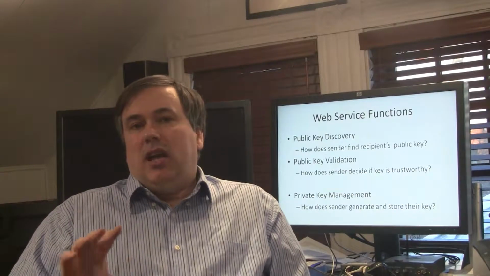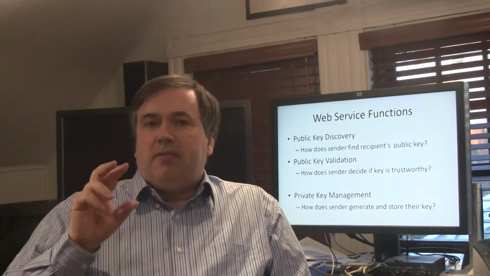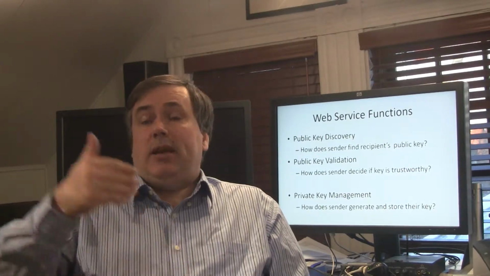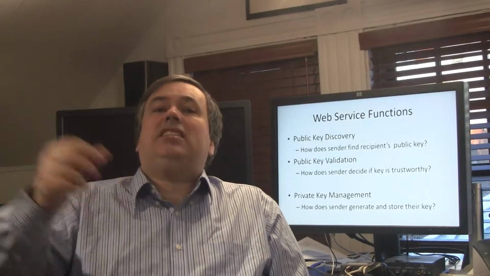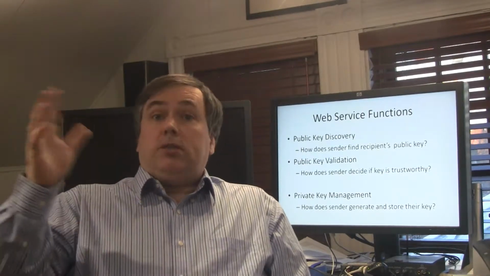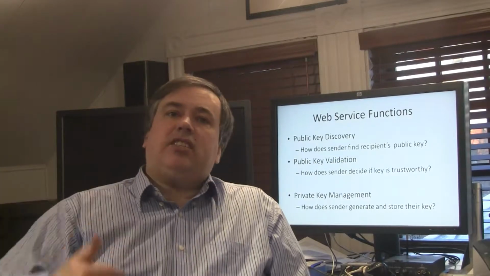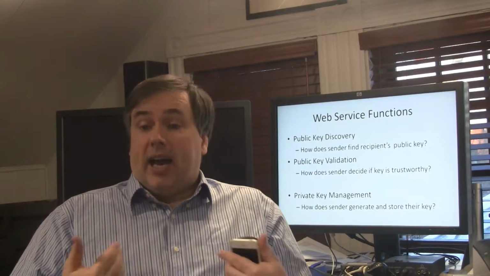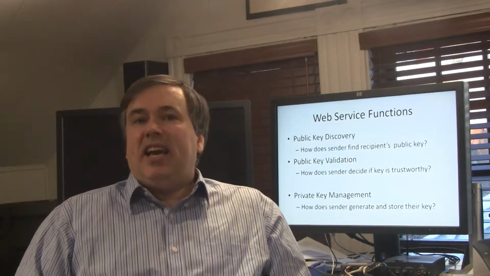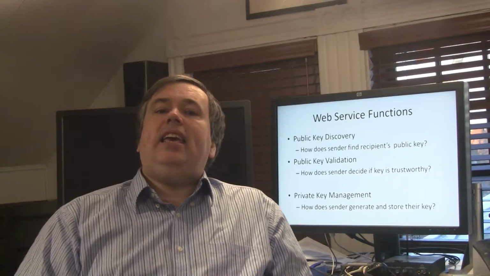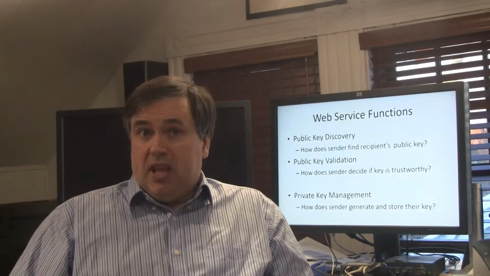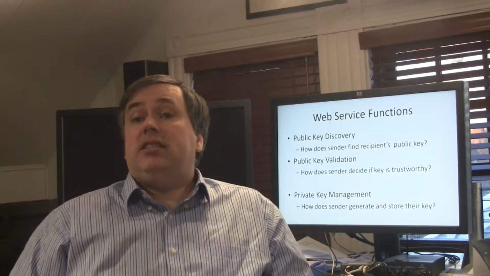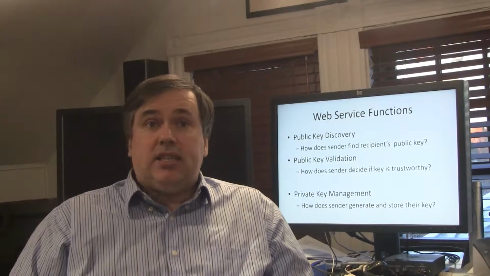Discovery and validation sound like they're the same thing, but there's a very important subtle difference. With public key discovery, Alice is sending a message to Bob. Alice asks the service, what's Bob's public key? The service comes back and says, here's a public key that you can use for Bob, and then Alice, her email client, checks to make sure that that is a key that she considers trustworthy. And the service may provide a set of information that helps Alice to make that decision.